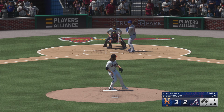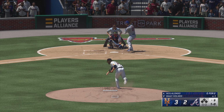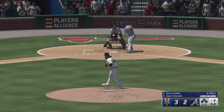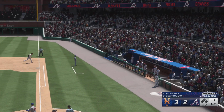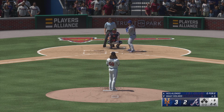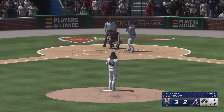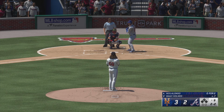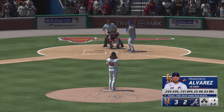And a pitch. In his rookie season, he features a four-seam fastball, a cutter, and he works in a changeup. Right through there for a strike. 1-2. Pitch misses, and it's 2-2. Bounce that off to the left, and we'll do it again. And the righty deals. Foul ball, another 2-2 upcoming. Inside, just missed. Full count.